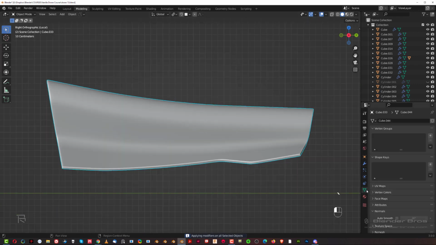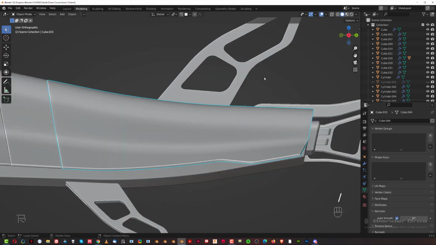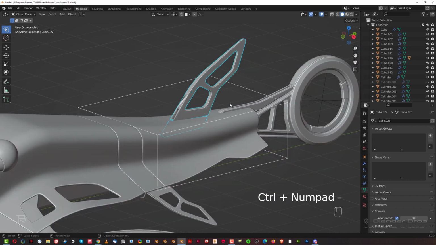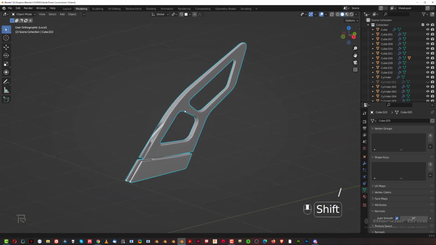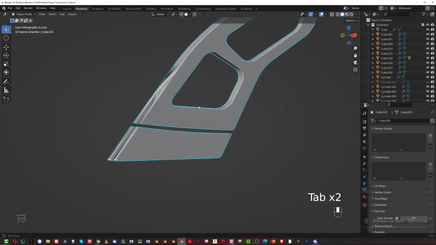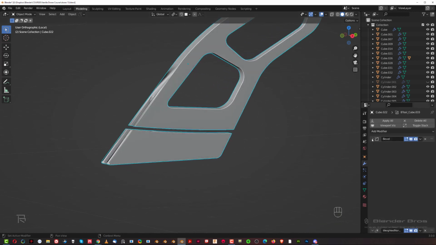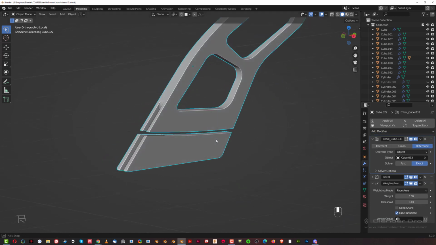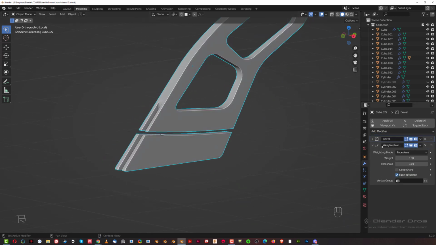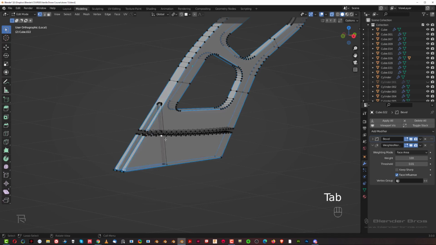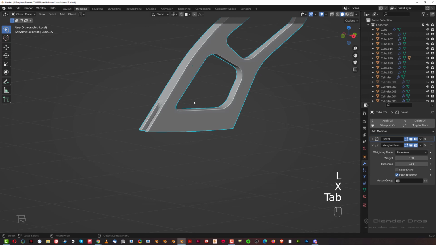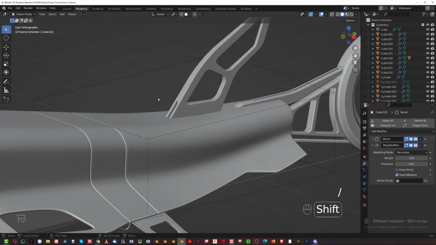So, you know, turn on auto smooth and basically Control minus. So then this one's gonna get cut like that, which is interesting. So we could move this boolean above bevel, so it's gonna actually work. And then we're gonna apply that. We can delete this part in the bottom. So hover over the part, press L, X, delete vertices, and you're done. And now you got a part on top.